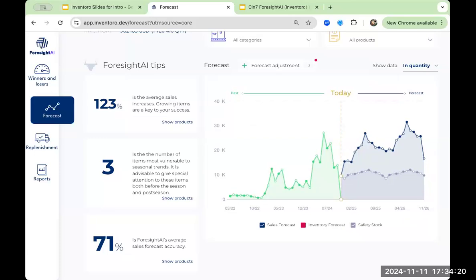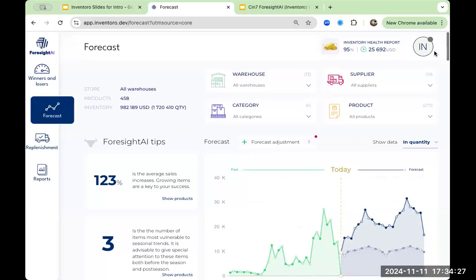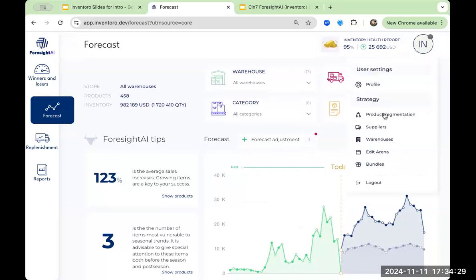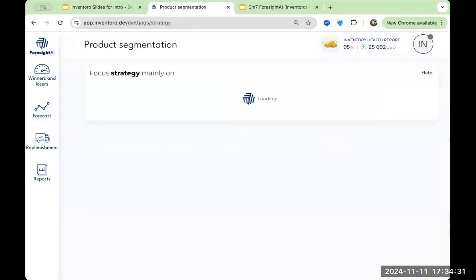Awesome. Next question. Can you please explain the page where there were 4 options to select weight towards profit again? What will this impact have on the forecast? Sure. So on the right-hand side, that was the product segmentation under strategy.